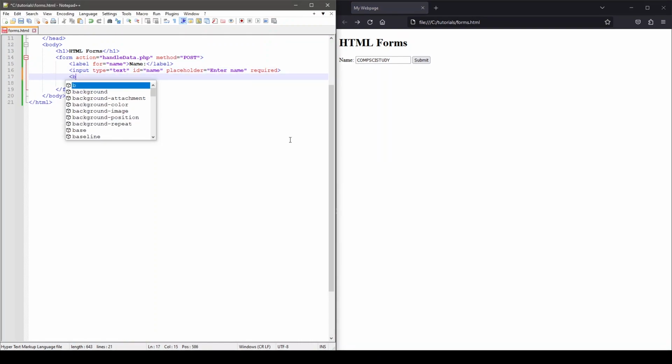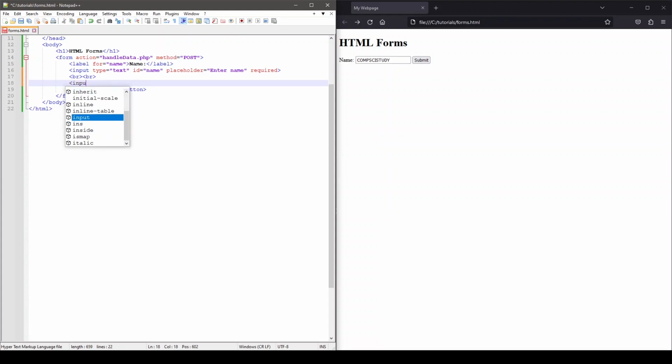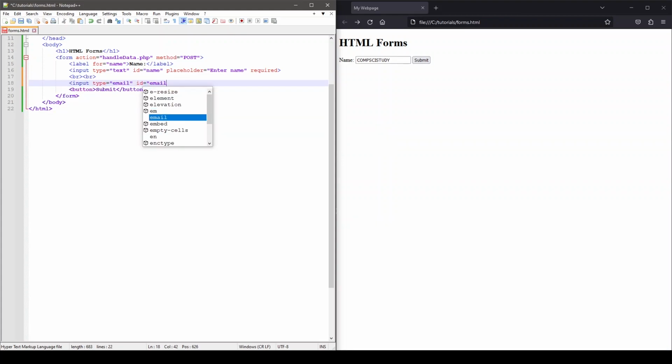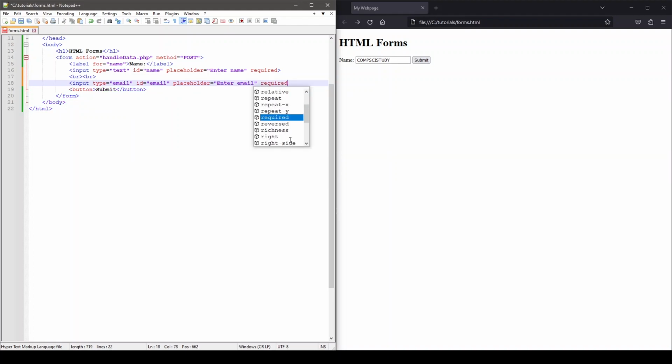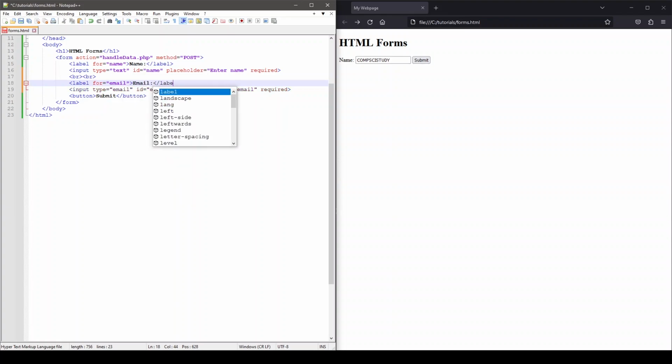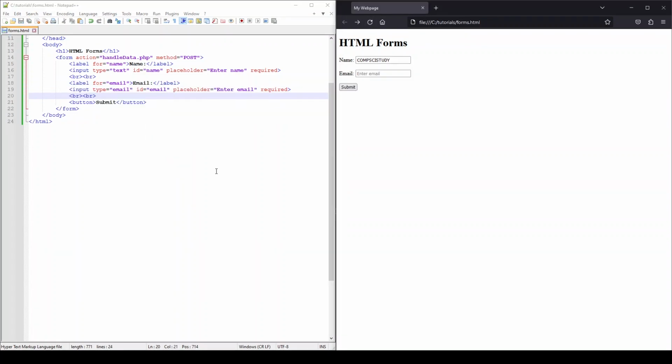Now let's look at different types of input types that can be used with forms. First, let's look at an input field of type email. This input type is useful for emails as it requires the user to enter a valid email. Let's add the input field along with a label for it, save the file, and refresh our web page. Notice if we enter an invalid email address, we get an error, but when we enter a valid email address and submit the form, we can see the form does submit.